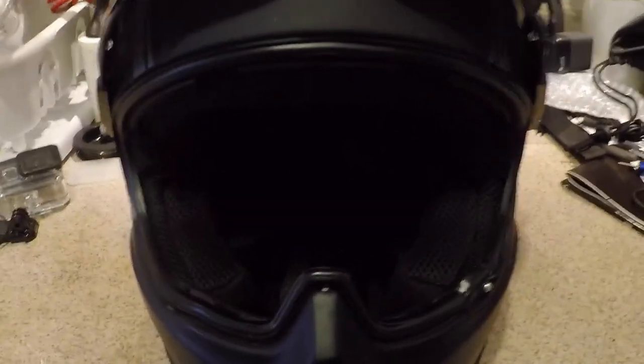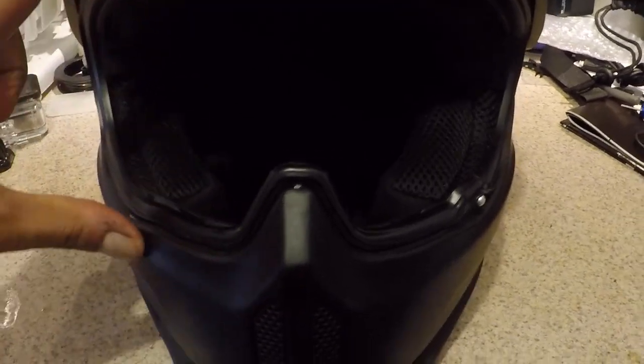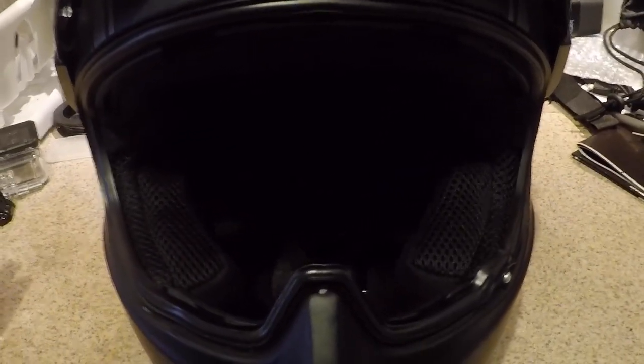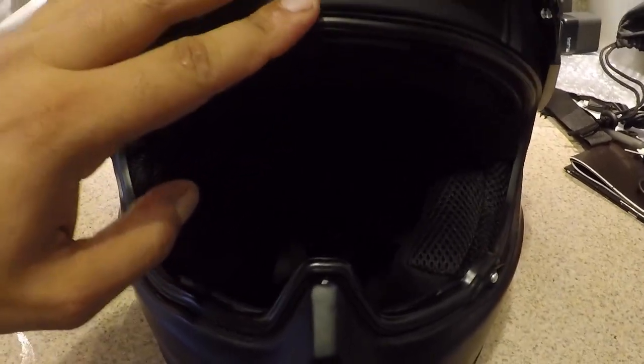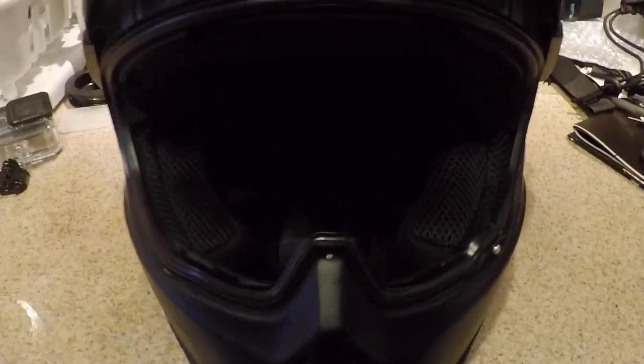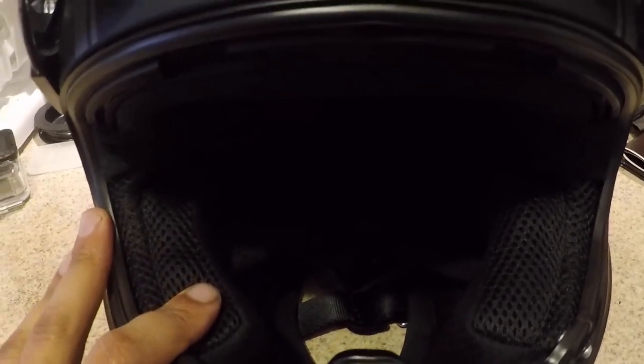I have a shaved head, so that material feels like sandpaper on the side of my head when I pull the helmet off. The field of view is actually larger than on my last helmet — it's about two finger-widths higher than my last helmet, which is good because if you're in a tuck you can actually see above your windscreen and not worry about the helmet getting in the way. Also your peripheral vision is a lot wider — I didn't actually have to turn my head to see vehicles creeping up on the left or right, just turn my eyes.